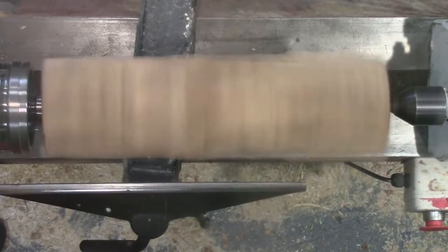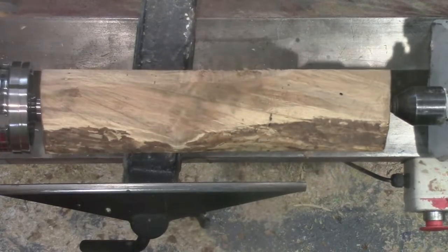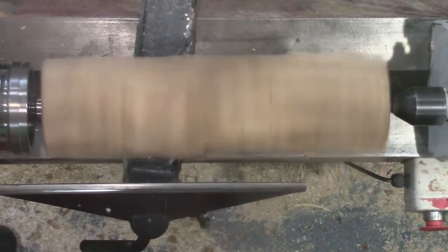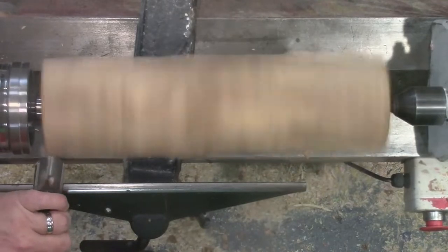Hey, that's something that was weird. Hang on a second. Tool shaft was loose in the tool handle. Can't have that. That was weird. It must be Monday, huh? All right, here we go.